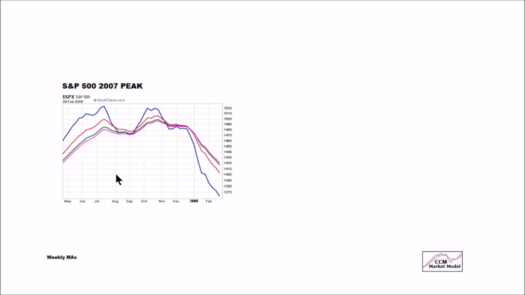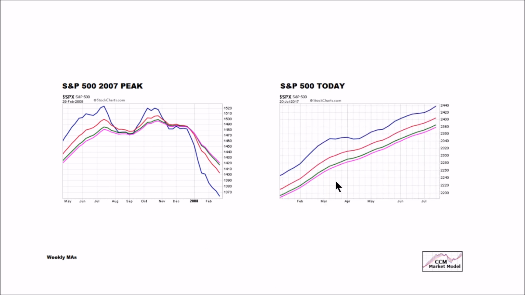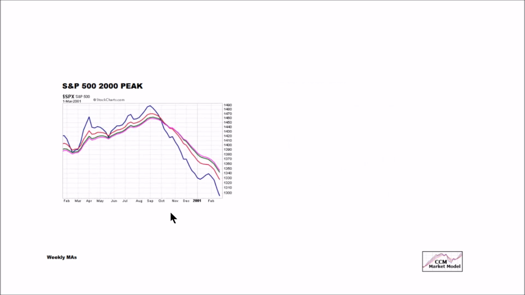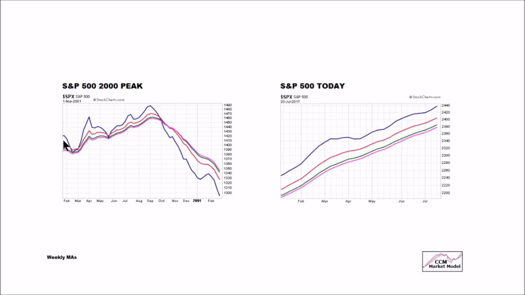Weekly moving averages for illustrated purposes only. This is what our peak looks like in 2007. Here are the exact same moving averages on July 20th, 2017. This looks like a strong and sustainable bullish trend, which speaks to probabilities about good things happening. Same moving averages with the transition from bull to bear in 2000. This is a waning look to a trend. Look how many months it takes. Look how close the moving averages are. Look how much volatility there is. It will normally take time for this to morph into even something like this. This is February of calendar year 2000.